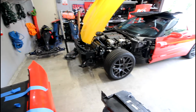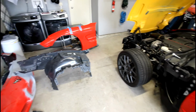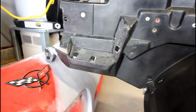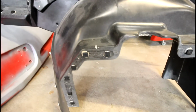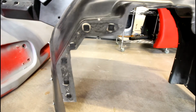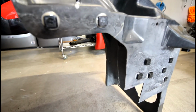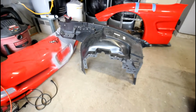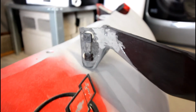Alrighty everyone, welcome to the voiceover of the inner fender repair for the Corvette. So just showing you guys quickly an overview of the work area, and this is a few shots of the inner fender with those 3D printed spacers that I epoxy glued to the fender. So those are the spacers I designed and printed in the last video, and then in between then and now I took some just standard two-part epoxy from Home Depot that was for plastic repair and epoxied them all to the inner fender so they're permanently on there.